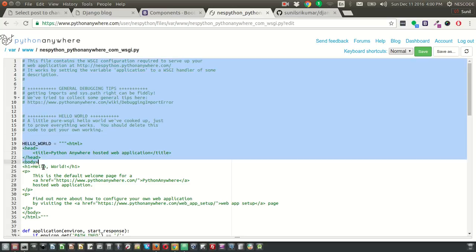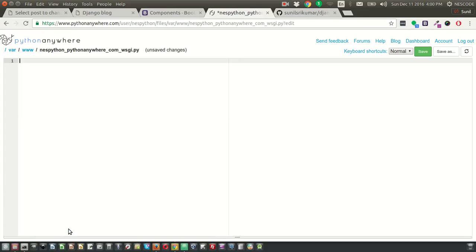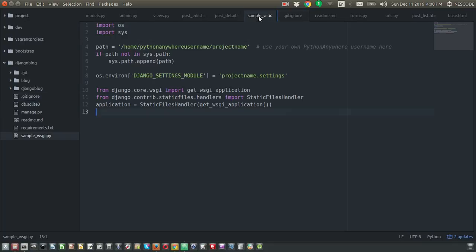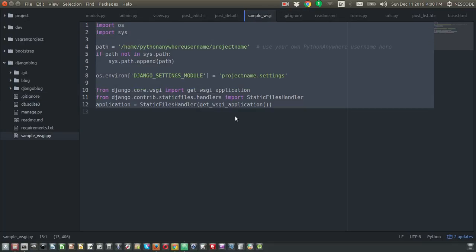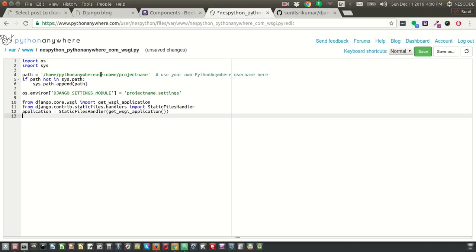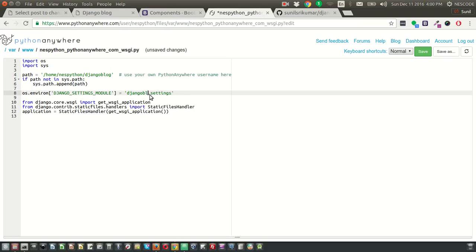What you are going to do is delete everything, open the wsgi file which I have added, copy it and paste it here. Since I'm going to use it for my account, I'm going to say nespython, and the project name is going to be Django blog, and here also it is going to be Django blog, and you save this.